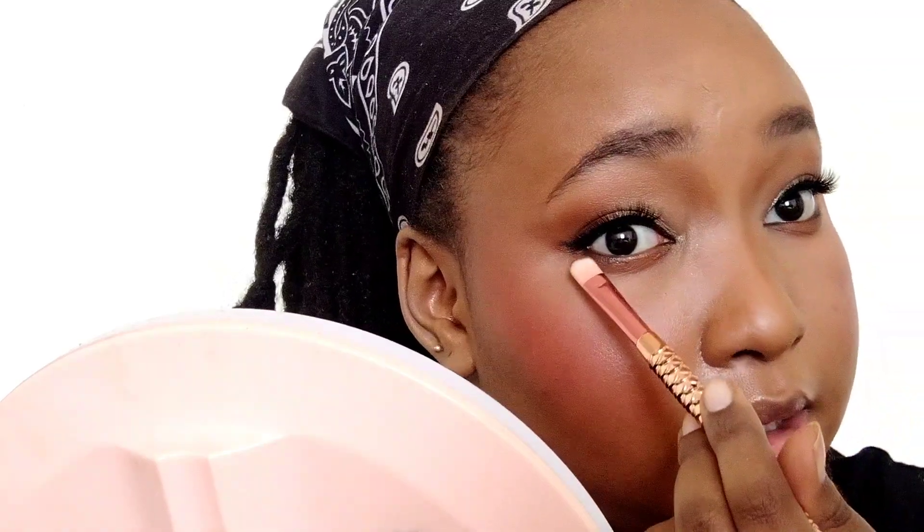This almost turned into a disaster, but there are my lashes! That was horrifying. It's not perfect, but can you tell? As long as you can tell, the whole world can tell. I don't have individual lashes for my lower lashes, and after that struggle putting the upper ones, I don't want to risk it — I'm already tired.